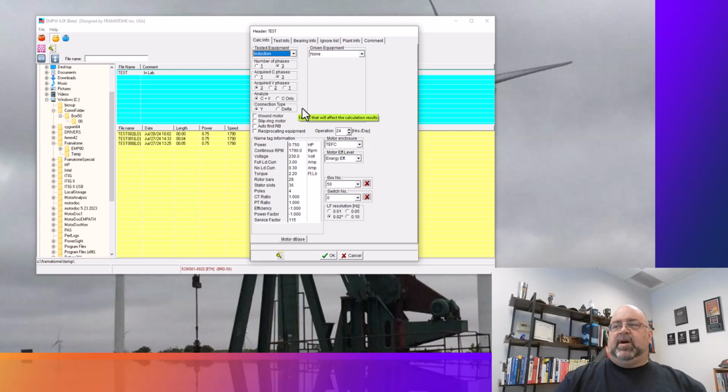This one here, I don't really do anything with either. Operation 24 hours per day for this machine. 3 amps. So I've entered in 3 amps. I dropped this down to 0.3. And then from the database here, and looking up the ABB motor, I had 28 rotor bars, 36 stator slots.